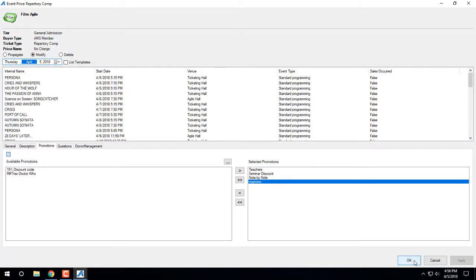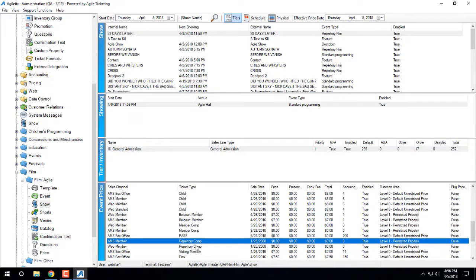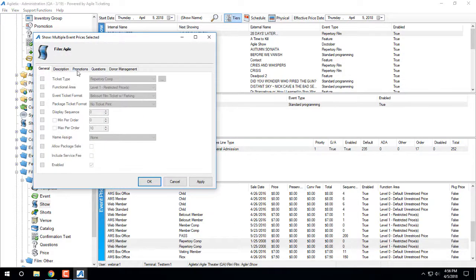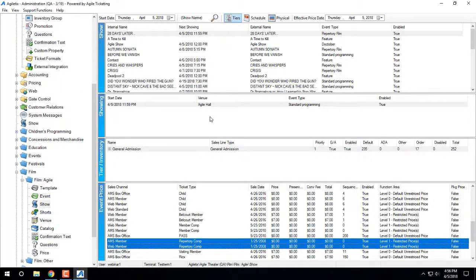And this will take effect on both that multi-change across events as well as changing prices within the event, and also on multi-membership price changes as well.